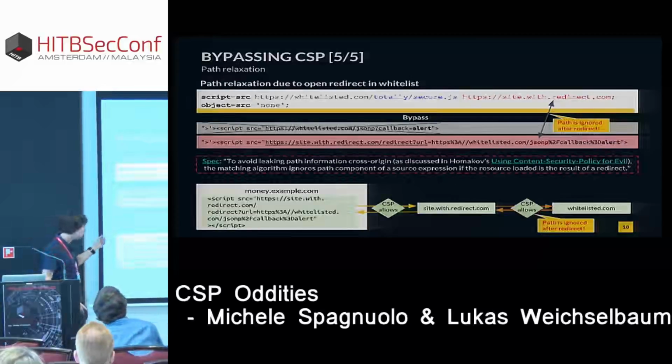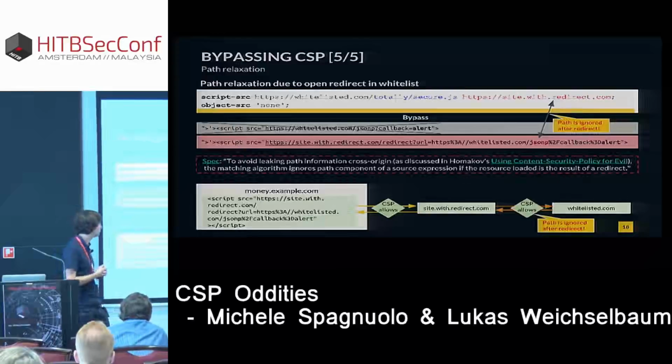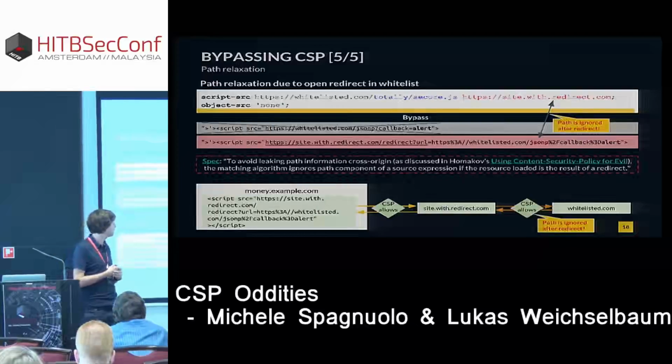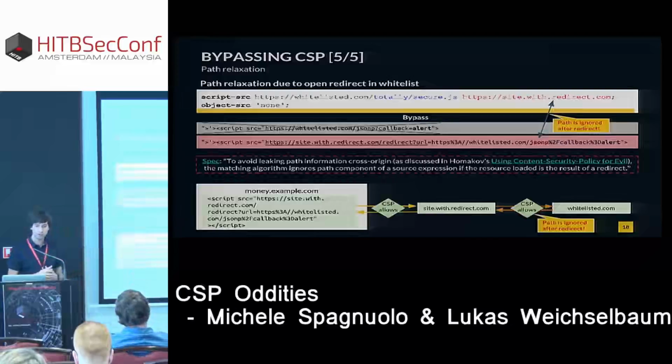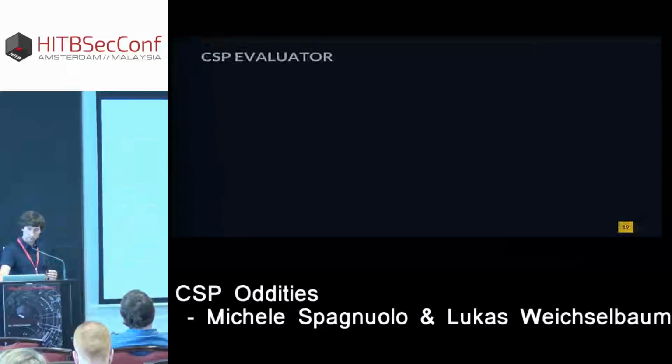So this was actually added as a response to Homakov's using CSP for evil blog post, which is really interesting. And yeah, I think it's still part of the CSP3 spec, so we have to live with that. You cannot really fully rely on paths for security. So that's bad, right?